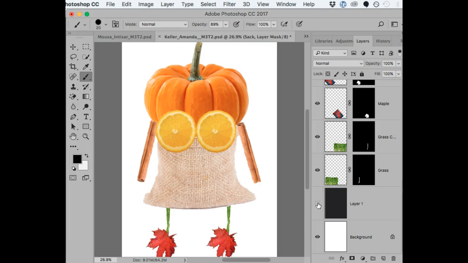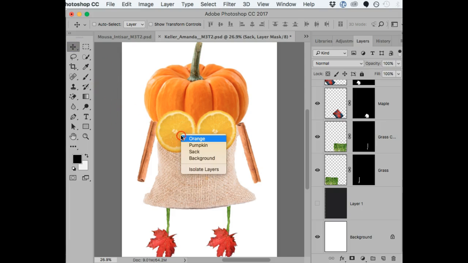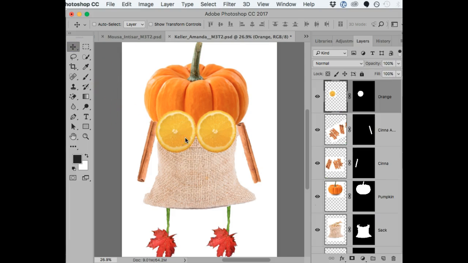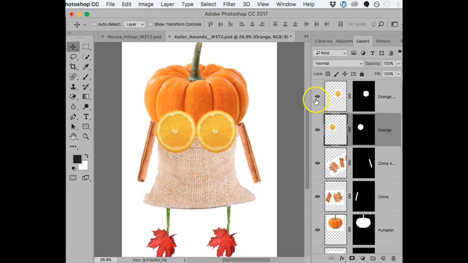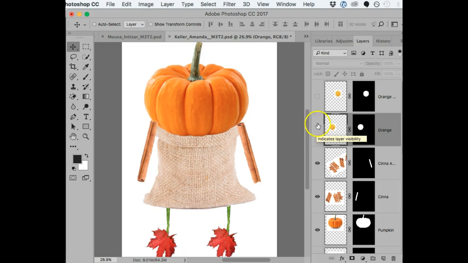I love the pumpkin head and the cinnamon sticks arms. I like the rough bag. And I love these lemon slices, they're really great. I wonder though if they are working in this particular place, because they feel like they're covering, ooh, that's such a great curve. It actually wraps right around the pumpkin head.